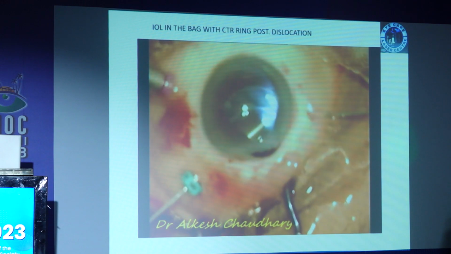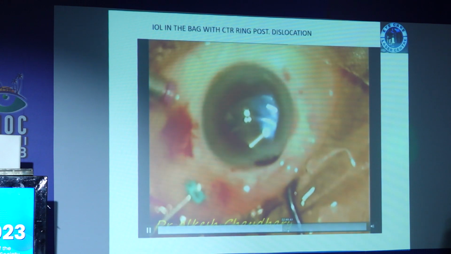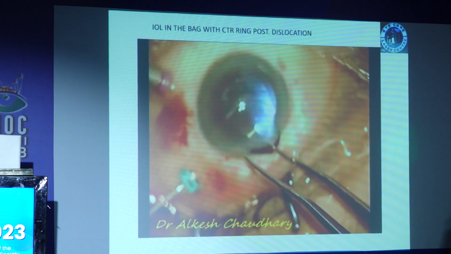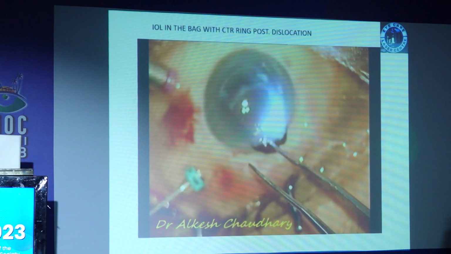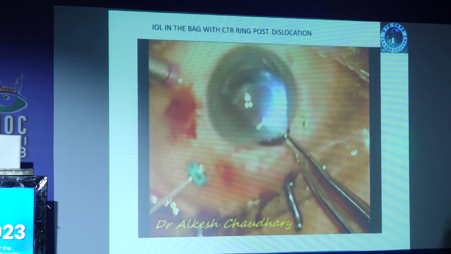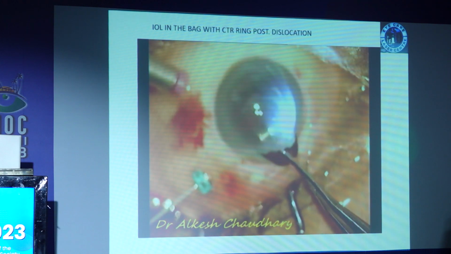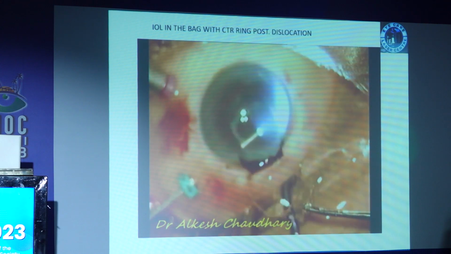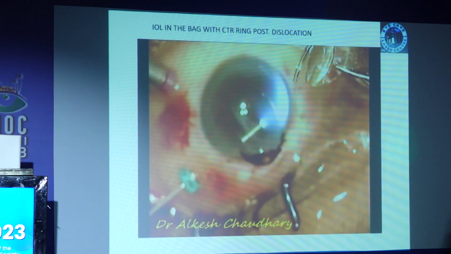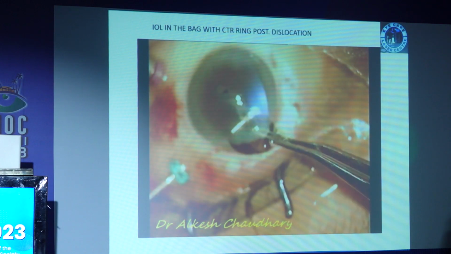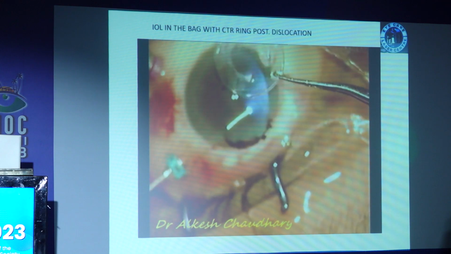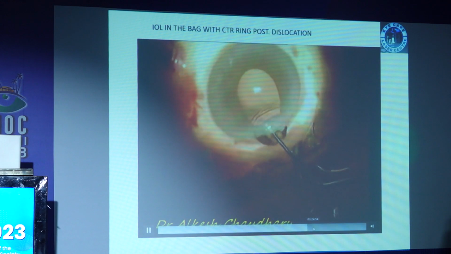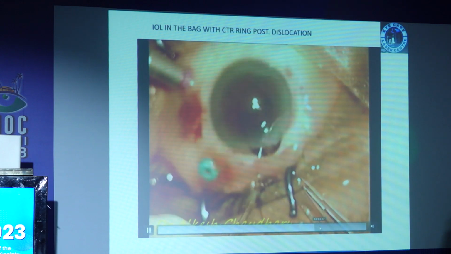And now you see I am bringing it from the anterior route and using this tooth forceps, because the first time when I tried McPherson it slipped down. You see, this is the important part of the surgery. Now with the lens out, still the bag and CTR ring are there. So the bag with the CTR ring is now out. So remove this lens in toto and finally fix the SF IOL.